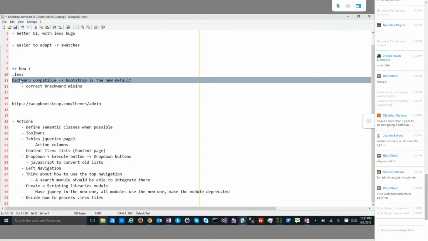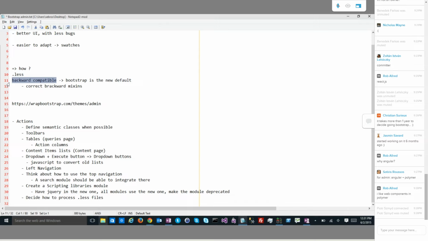So backwards compatible. The goal is that any module we have in a gallery will still work, or even our modules will still work. They might be degraded with a new admin theme, but they will still work.